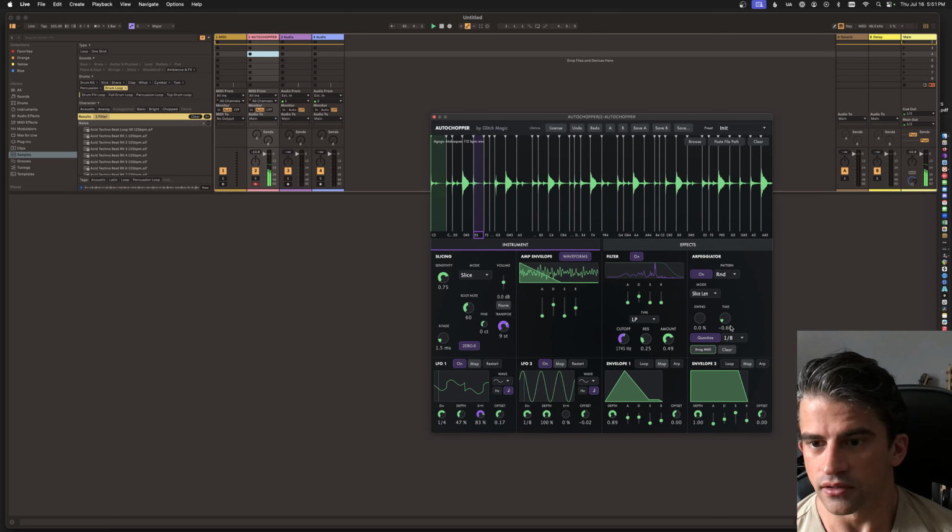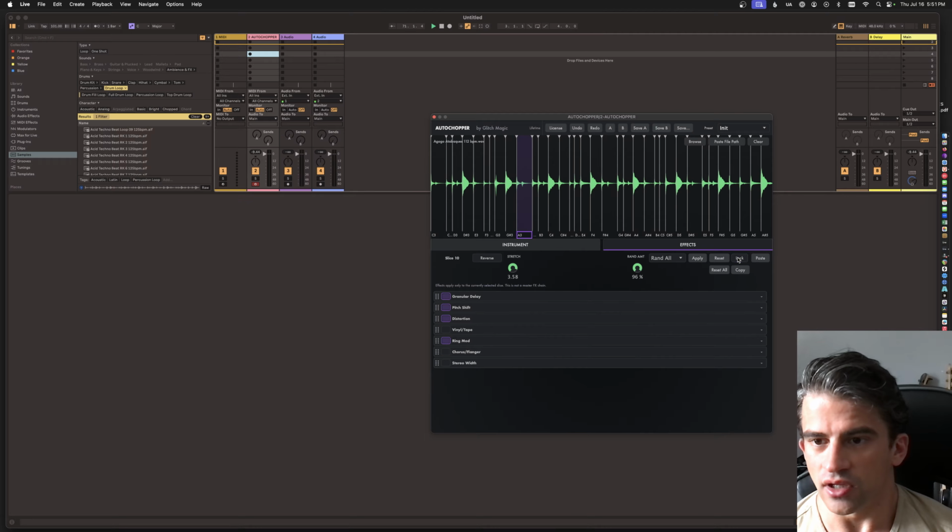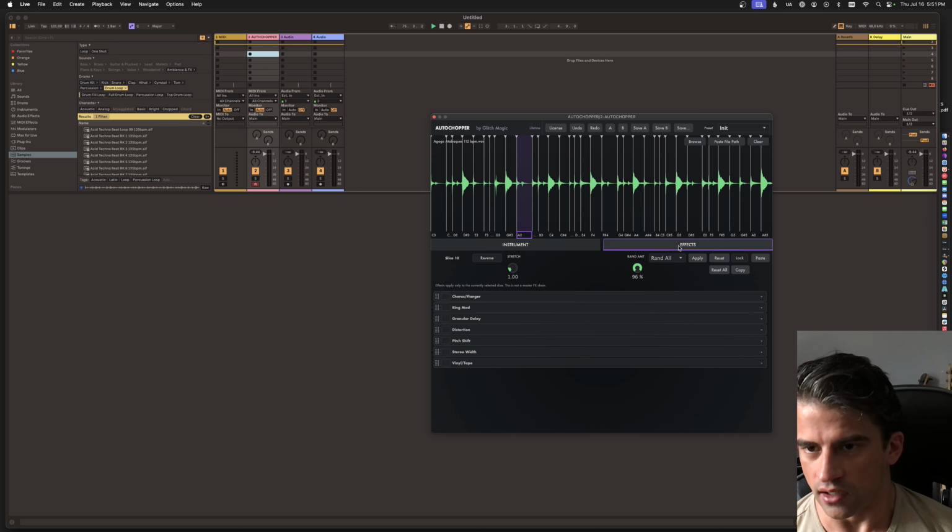Now, say you want to go in and edit some of this, but for some reason you're like, I really like this slice. I don't want to change it. You can lock it. And then if you do other functions here to apply effects, like let me actually reset all these. Reset all will reset unlocked stuff, or it will reset locked slices. That's something to know. Same thing. If you hit reset here, and it's locked, it will unlock it. So be careful with these 2 buttons.